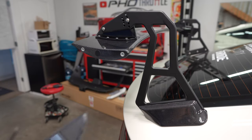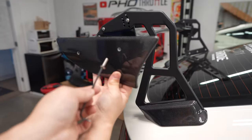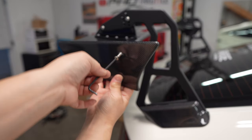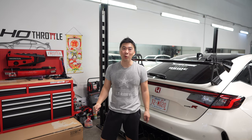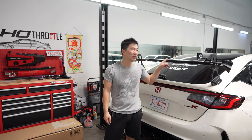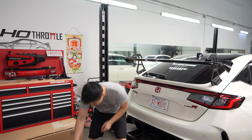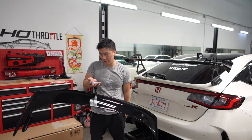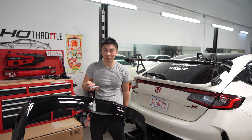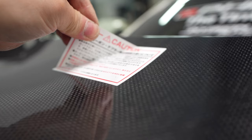All right, so last but not least, you wanna take your number 3 again with the supplied hardware and put on the end plates. Some of you guys are probably wondering how much the OEM wing weighs compared to the Spoon Sports. Spoon Sports is 4.5 kilos. And the factory one is 4.5 kilos. Same thing. So it's pretty much identical. Pretty light, I have to say.